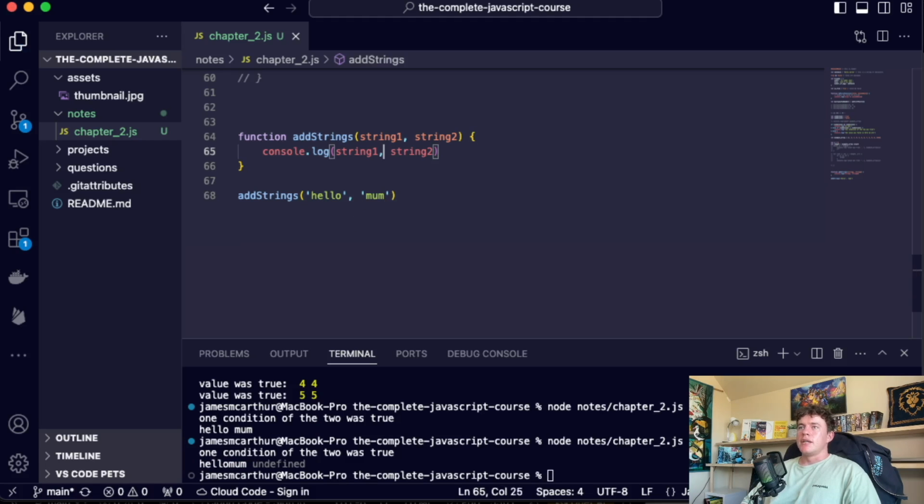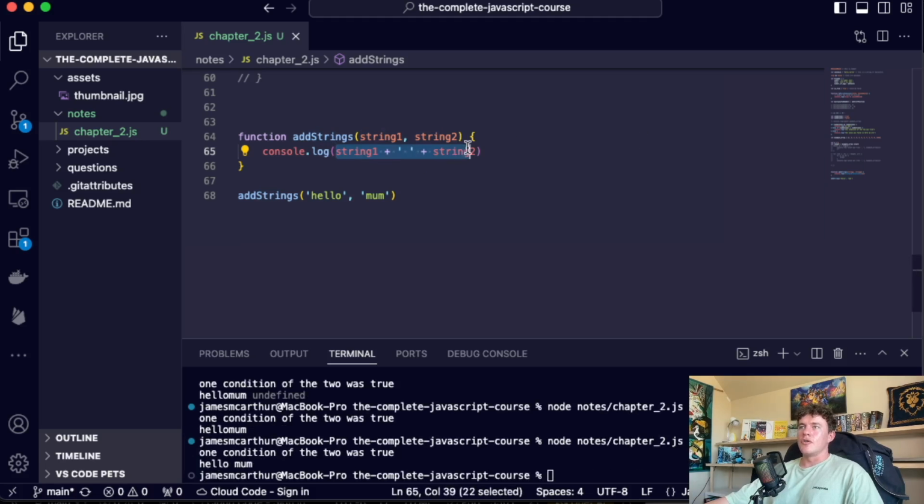Now something that we could do to make this a bit more interesting is do what's known as string concatenation, to add one string to another, or to concatenate one to the end of the first. And in this case, all we do is use the plus symbol. Just like we would add two numbers, we can add two strings, and that will combine them into one overall string. So in here we can see if I print that, it prints out the combination of the two words. It's missing a space in between, so what I would then do is concatenate a space in the middle, and if I rerun that, that now says hello mum.